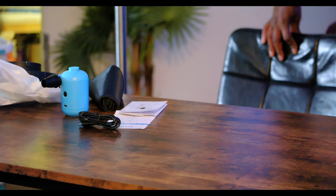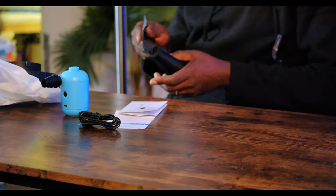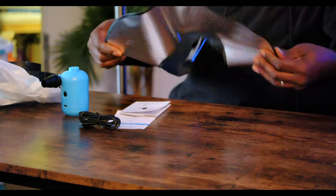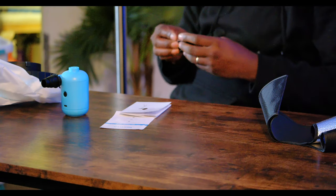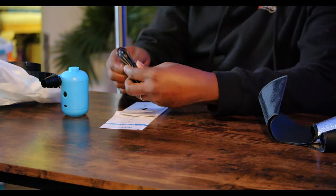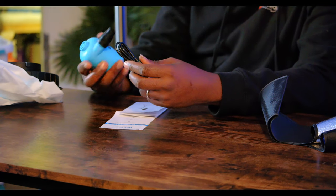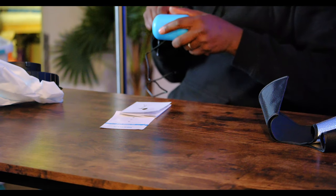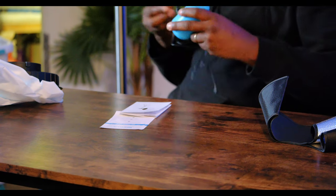Here we are. This is it. How does this work? Okay, this is like an extra covering, maybe to extra protect reflection. Okay, this is a cable to power or charge, which is it? Or power directly, pretty long. All right, so we have power right here. I'm gonna turn it on and see.